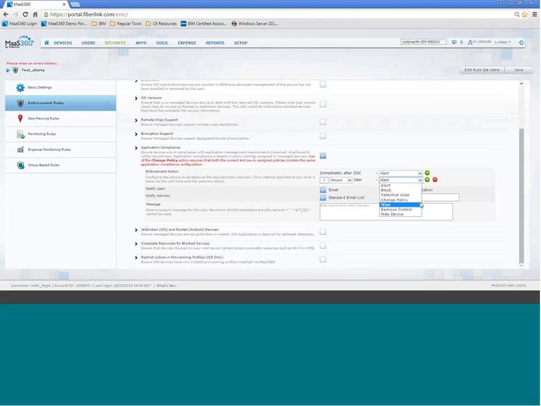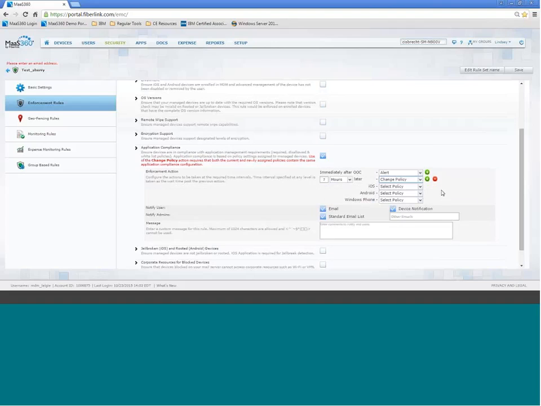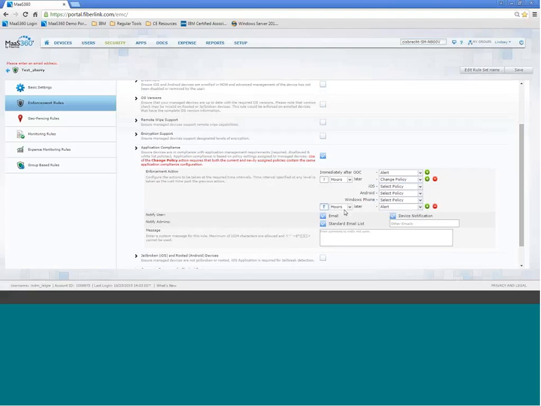Maybe we want to change their policy and we want to take away their camera functionality. So, okay, you have Instagram, but you can't use your camera. So they're going to get a notification. They know that they're out of compliance. You're taking this automated action, but the admin is being notified as well. Maybe 24 hours later, they still haven't removed that application. We can selectively wipe all of our work information until they're back into compliance.